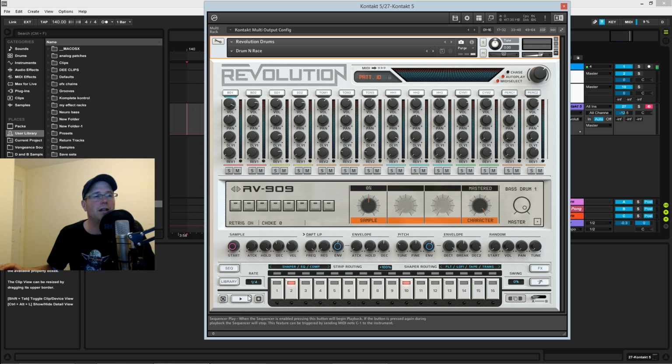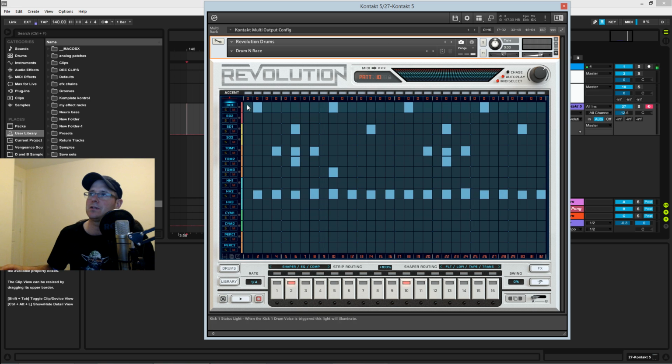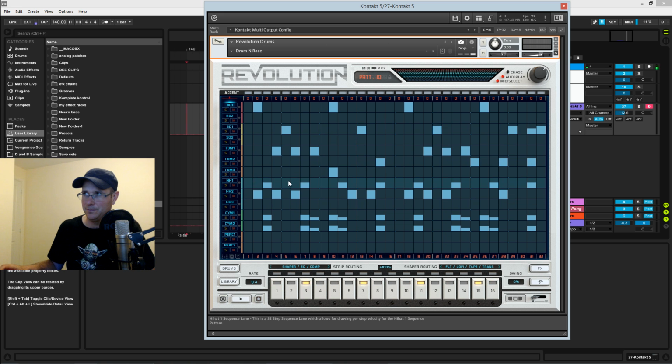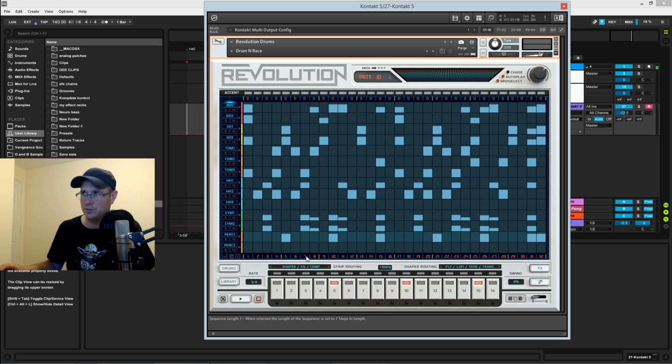In the next video, we'll be going over the actual step sequencer. Not step sequencer, this sort of MIDI grid sequencer where you can draw the steps in and out. This is a lot more modern and what people are going to be used to if you're using DAWs like Logic and Ableton. There's some real cool random features here where you can sort of dial in random steps and it sort of knows what you want to do.